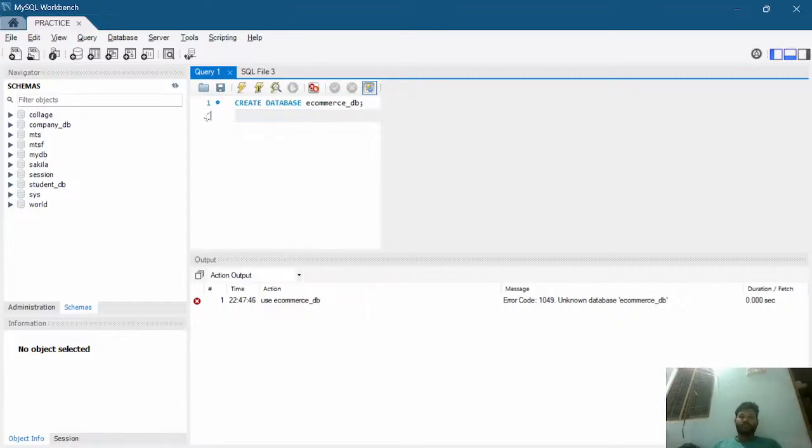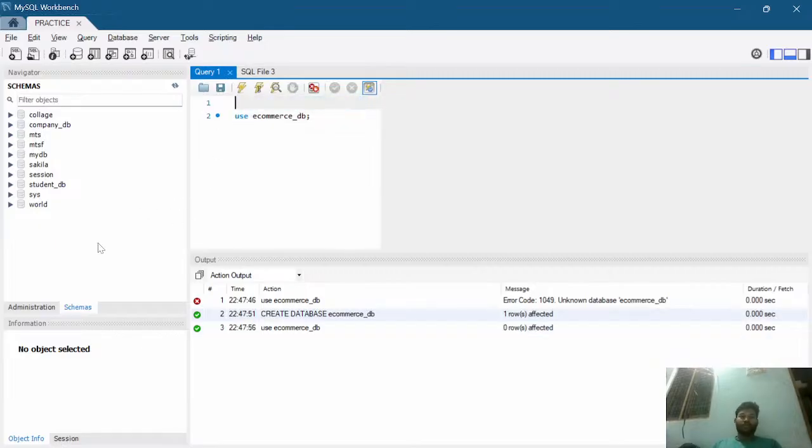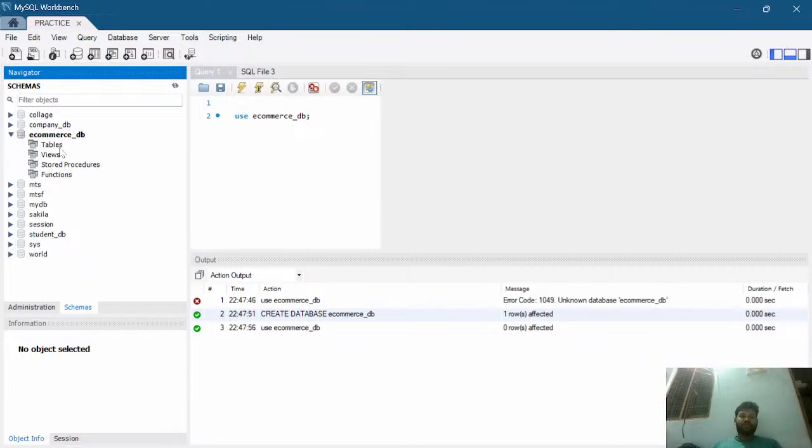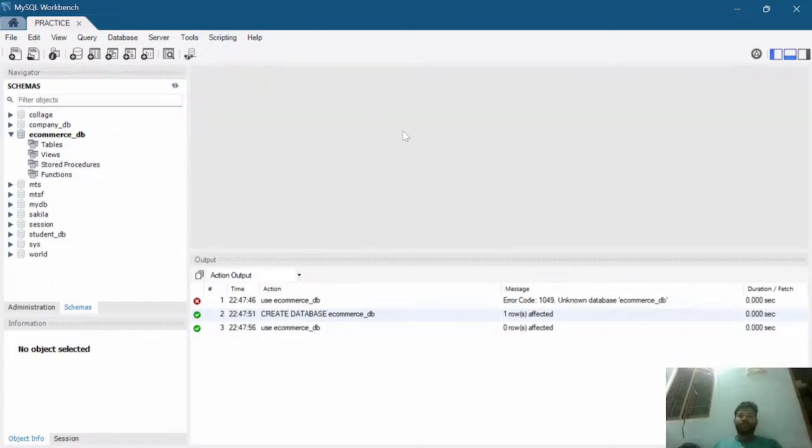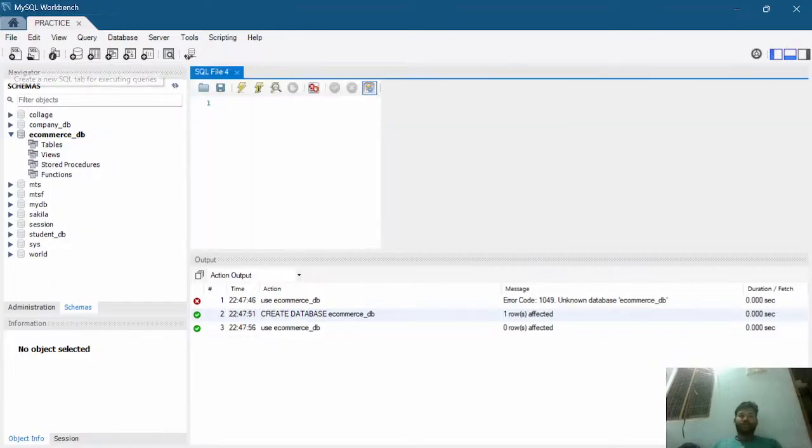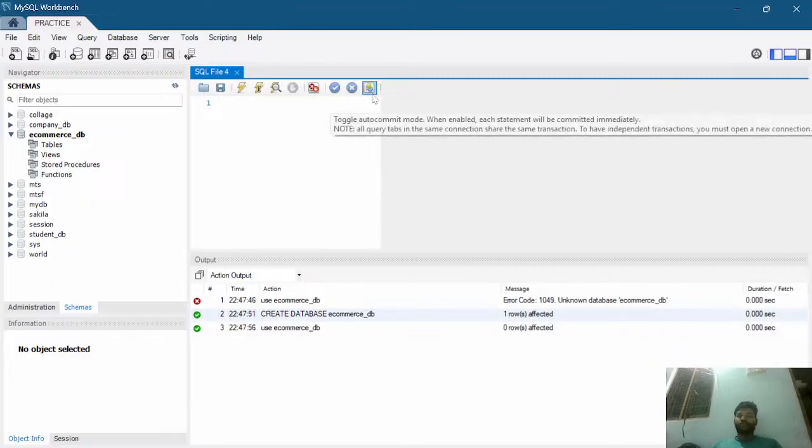TV already was. Okay, makes sense. Actually, I got it. It's created the e-commerce DB, but my bad. I'm not able to see what the problem was. So, how to remove this?